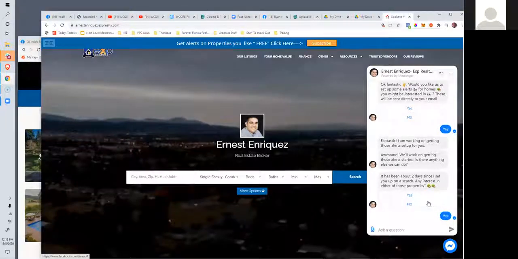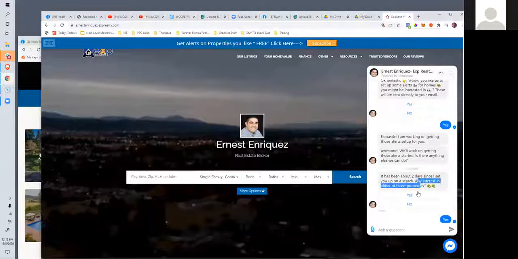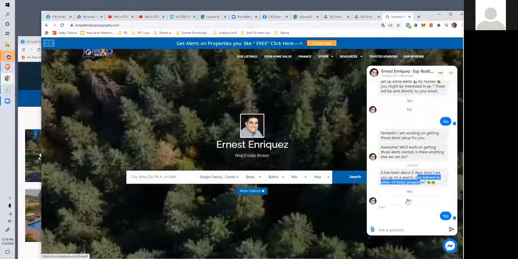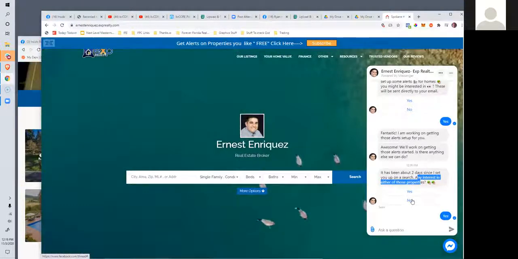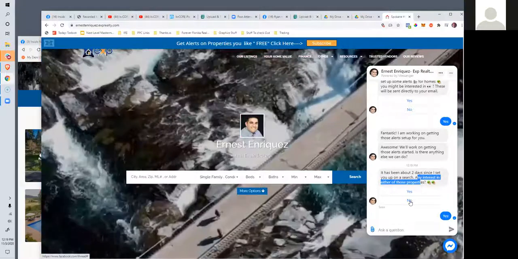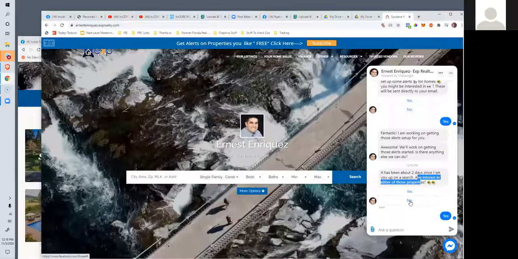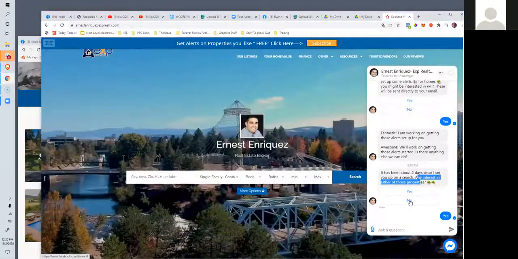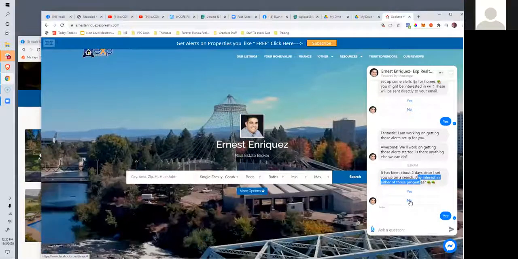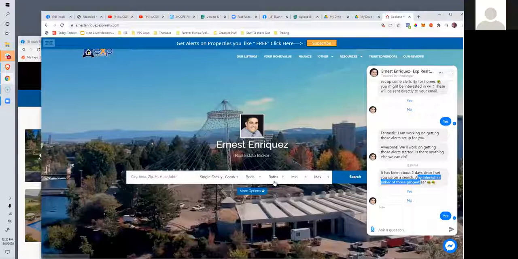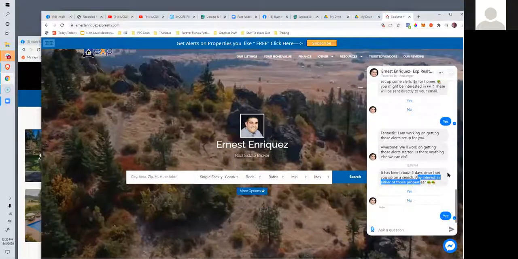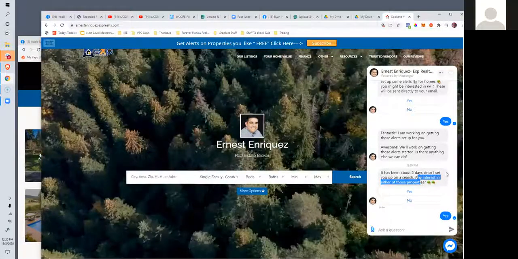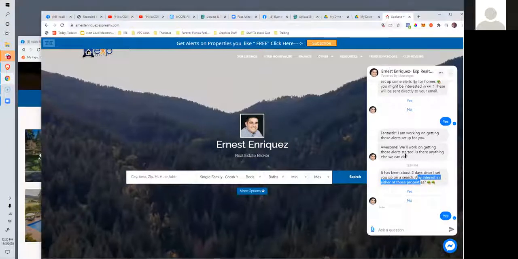So it says, any interest in either of those properties? Yeah, I have one of the automations paused right now. Before that, it would actually ask for the area you're interested in. It'll ask how many beds, how many baths, and it's going to take all that information it's gathered and import it into the appropriate fields within KVCore, so that the search alerts automatically get set up and start sending. It also imports a note to the agent on how soon that buyer is looking to buy. Got it. Yeah, very cool.